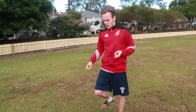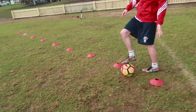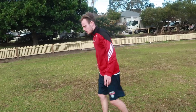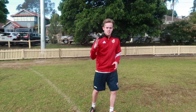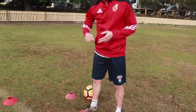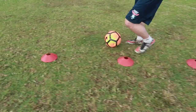So what I would do is go up only using my right foot and then come back again with my right foot once I get to the end. Then on the next set I go with my left foot. Then we would do things like rolls, all these different sorts of things that you guys are going to see, and I would almost make a set. So the first set would be up back with right foot, then up back with left foot, and then up back with rolls, and I would time it and see how quickly I could do it. So here it is.